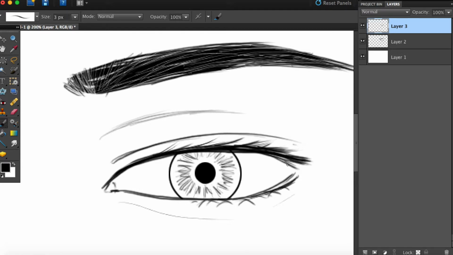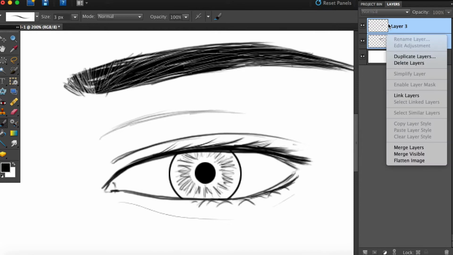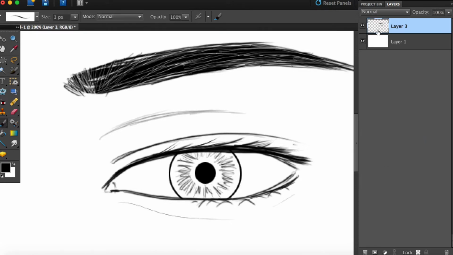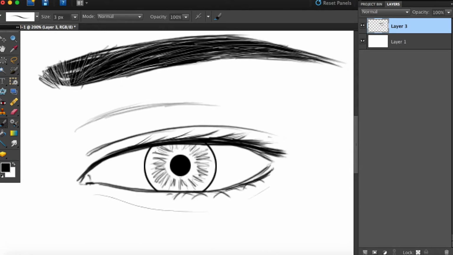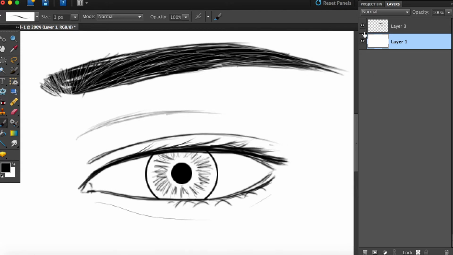There. Let's merge the two layers. I like to merge them so we can color this part.